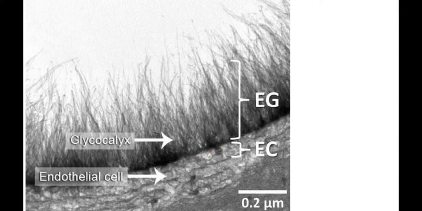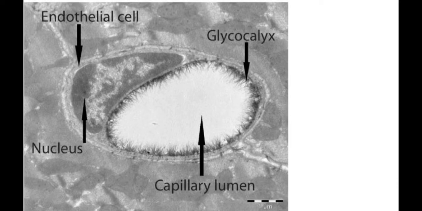So here we have a glycocalyx picture, and this is a very thin, one cell layer only, of the endothelium cells, and these endothelium cells protect our body from viruses, from bacteria, and some toxins. So we need this glycocalyx because this is a protecting layer. And if this protecting layer is damaged, then it's a big problem.